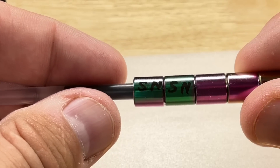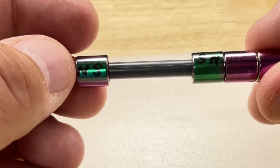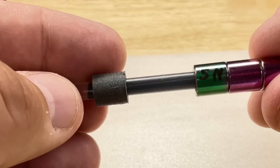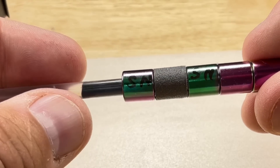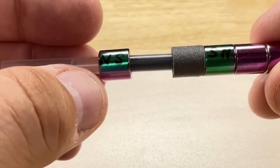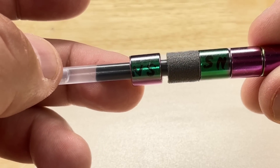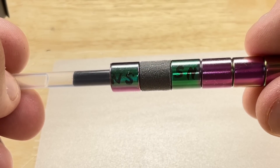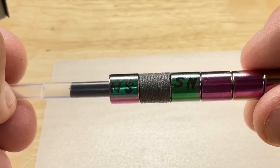But this is where it got interesting. If you have two magnets with opposite poles they attract, but put the same pole south-to-south and these magnets are so strong they don't want to connect — they fly right off the rod. So what would happen if I put the 3D print in between? The print connects to one magnet, and the north connects from the other side like you'd expect. But when I bring the south magnet in, it resists — just like you'd expect — until I get real close and then it connects. So this 3D print will actually allow south to connect to south, like forming two separate magnets. That is a unique property.